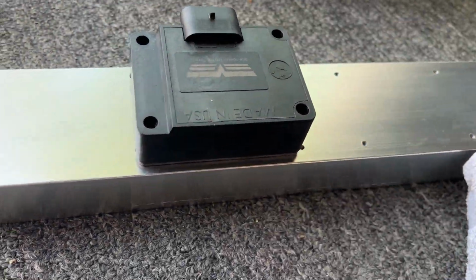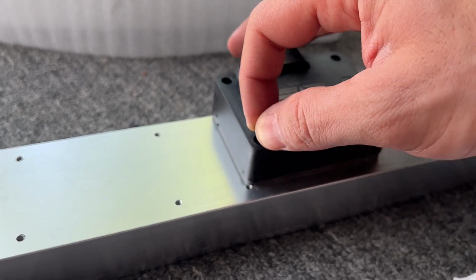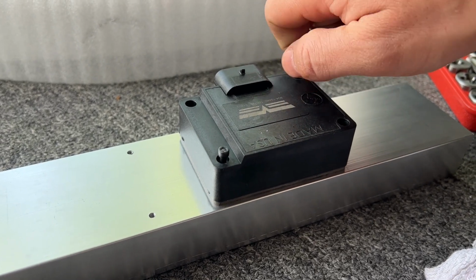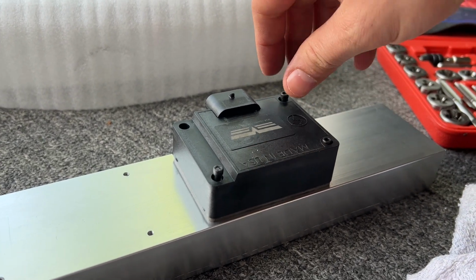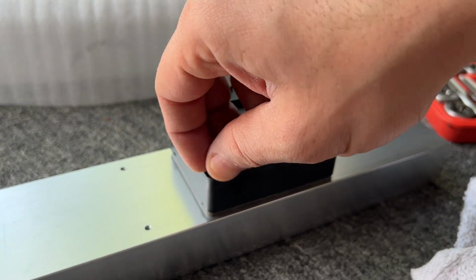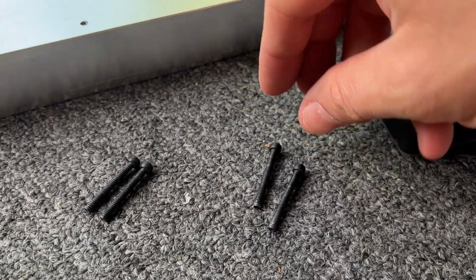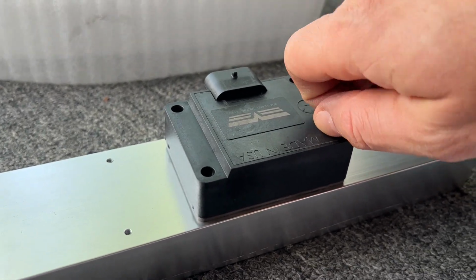All right. Grab all 4 screws. Right there. Oh, did I use the wrong screw? Is there 2 shorter ones? Yeah, I think so. Let's try this again. Yep, these 2 long ones go on the side with the humps there. There we go.